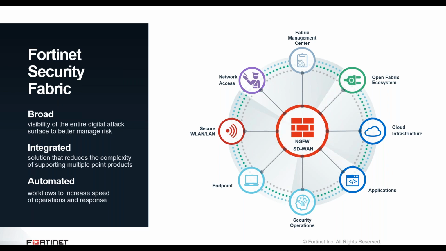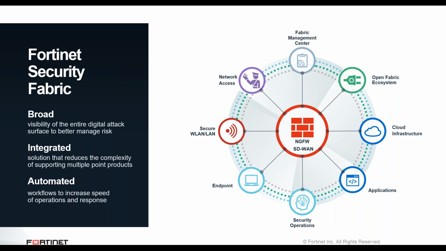Fortinet's solution for security in both IT and OT is based on our philosophy of a security fabric. And our security fabric delivers on three key criteria. One, it provides broad visibility across the entire attack surface. As more and more things have become digitized, there's more and more avenues of attack, but we have all kinds of different products that can detect those things no matter what that threat vector is.